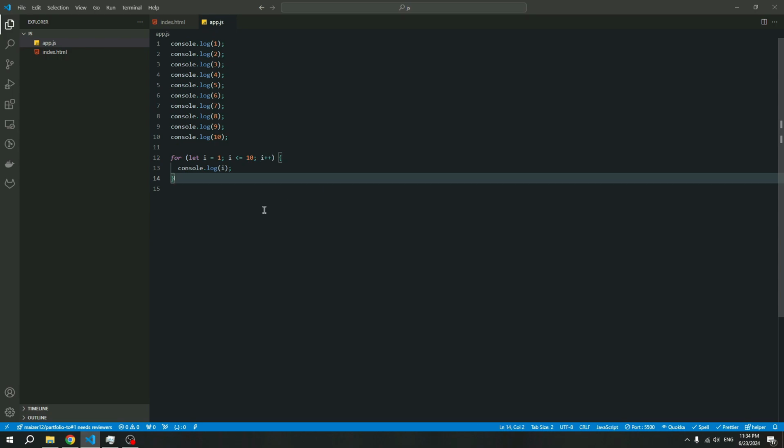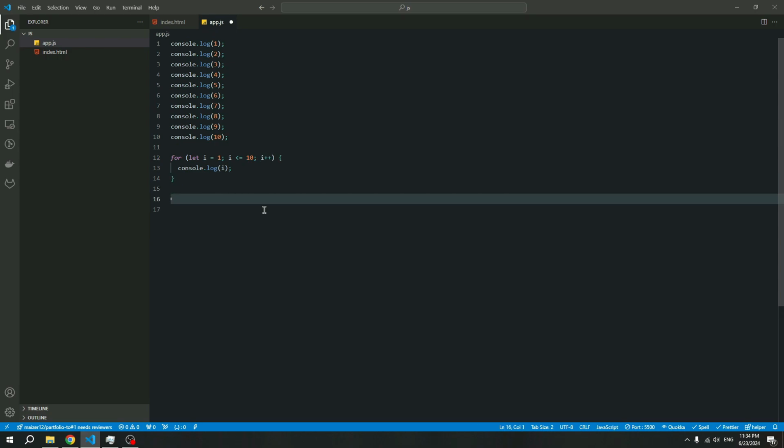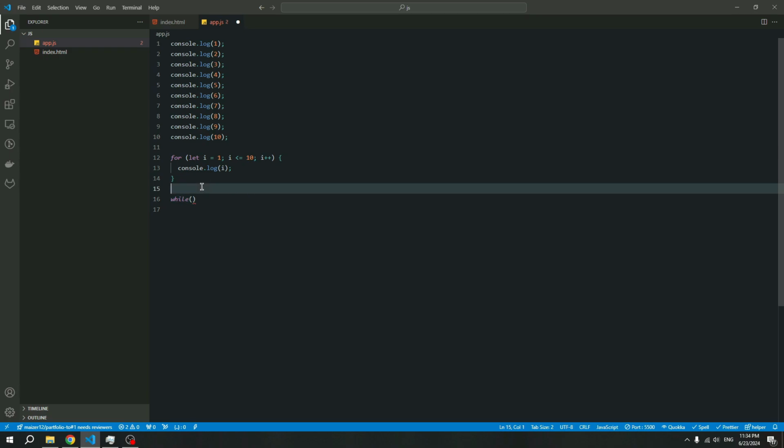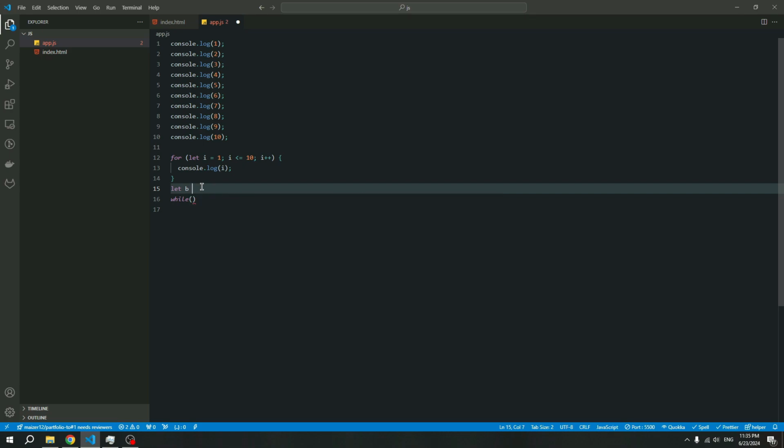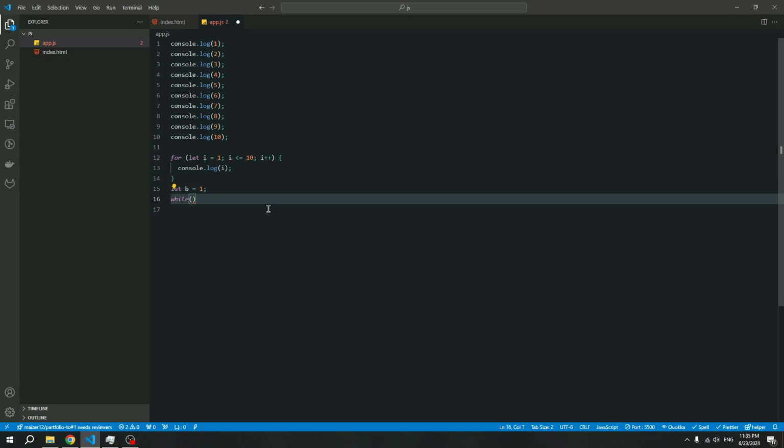Okay, let's go to the next example. The next loop is named while. Create a new variable, we can name it b, and add a condition.